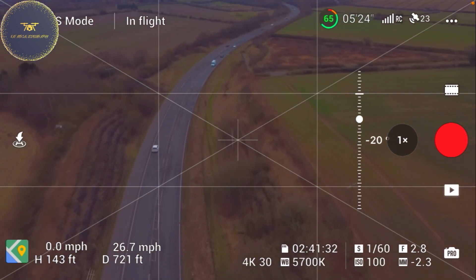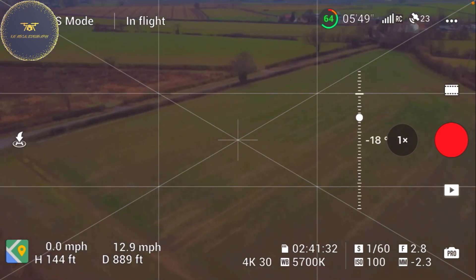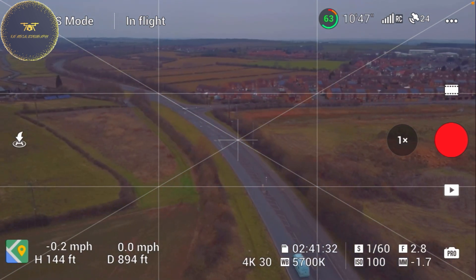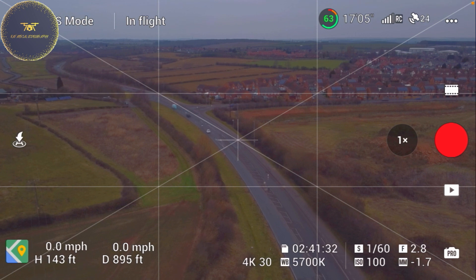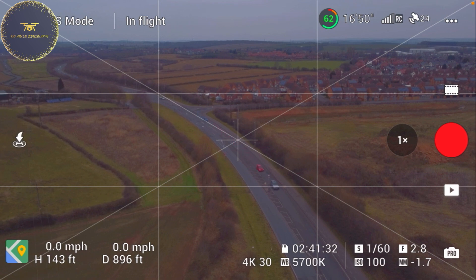Not bad for a drone like this — it's an entry level drone but it's still pretty good. Good practice. That's all this one is this time. I'll stick it on and see what you guys reckon. Hopefully we'll finally get a bit of decent weather and get to a proper location and do things a bit more professionally. But yeah, hope this killed a few minutes for you — cheers for watching, see you on the next clip.